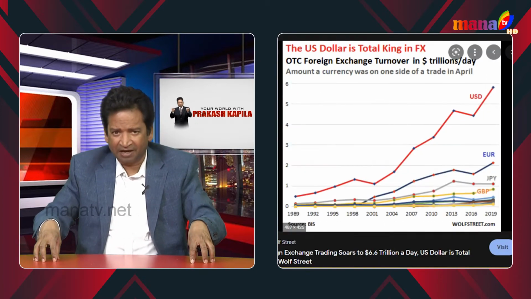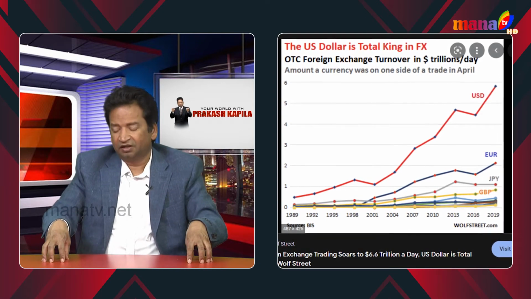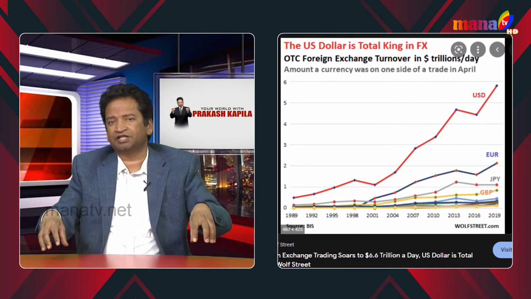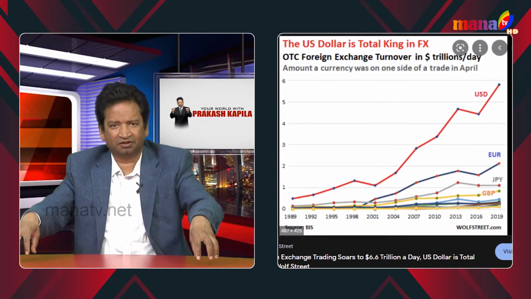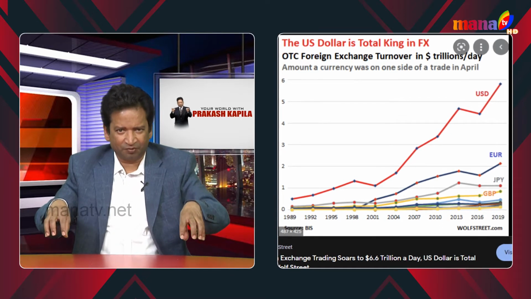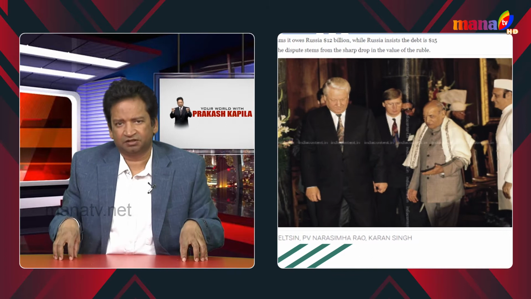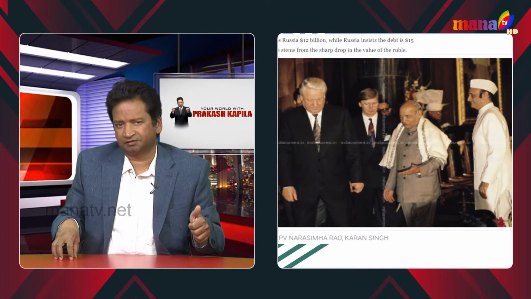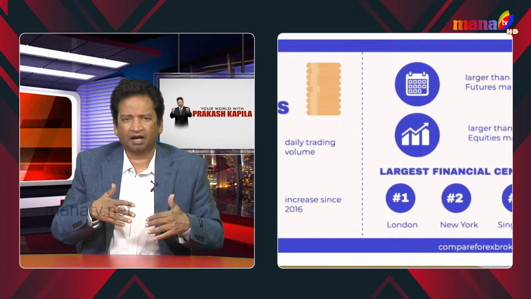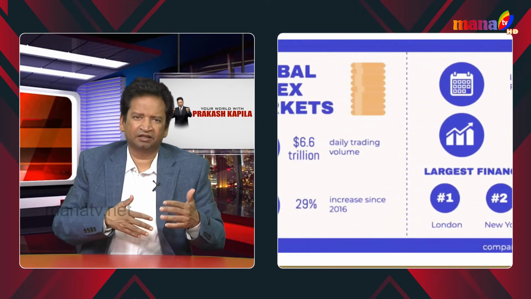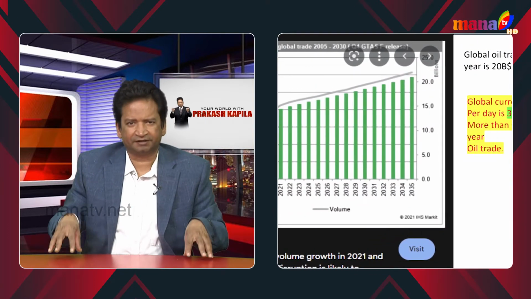So these banks will then interact, and then the transfer of money happens between the banks. It is not happening between the clients, it is happening between the banks. When banks are transferring the money between each other, they use the SWIFT system. This SWIFT system is designed by America and it transfers dollars between two entities.